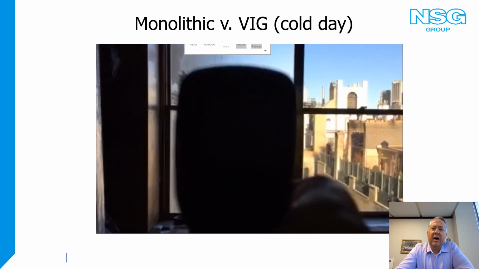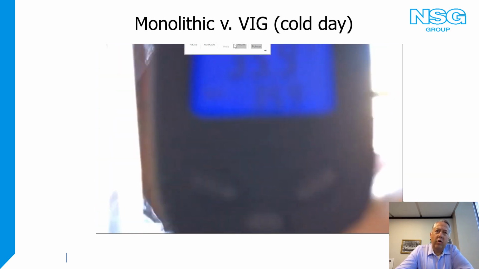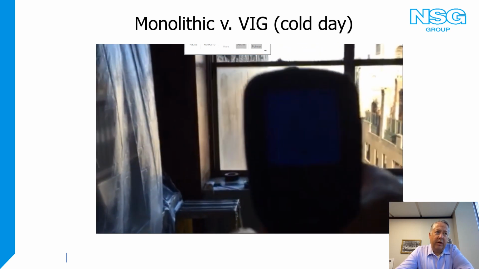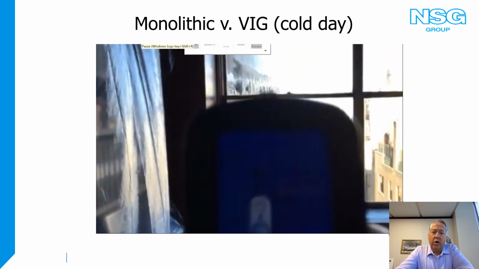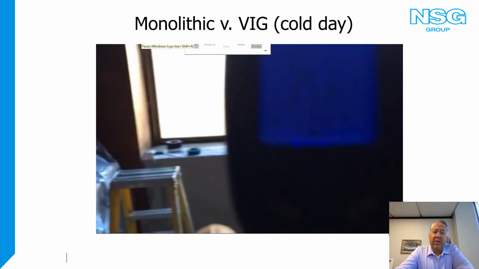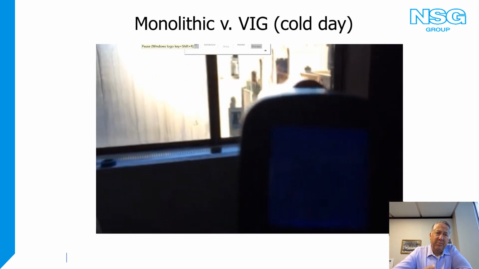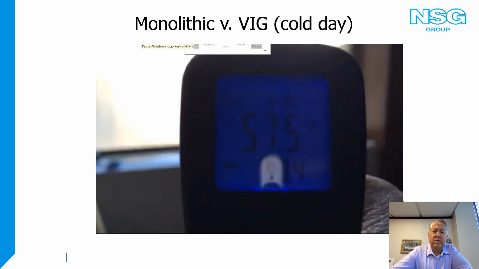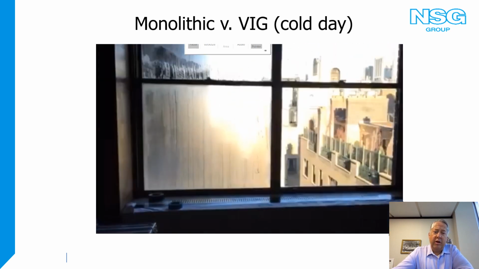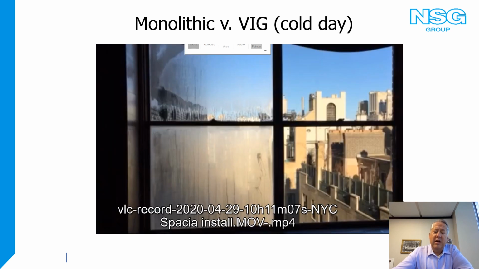But really, this is the payoff. What we're talking about is if you're in New York City or Boston or Chicago, or a lot of these buildings that are humidity controlled and have people living in them. On a cold winter day, it's 0 degrees outside. Your monolithic glass is about a 35-degree interior temperature, and a lot of times it frosts up on the inside. You can't see out the windows. And if you look at a VIG product, your interior temperature jumps up to about 58 degrees. This is one of the lower performing VIG products. It can bump up to about 65 degrees if you get the right type of product. It stops your frosting and increases your comfort level.